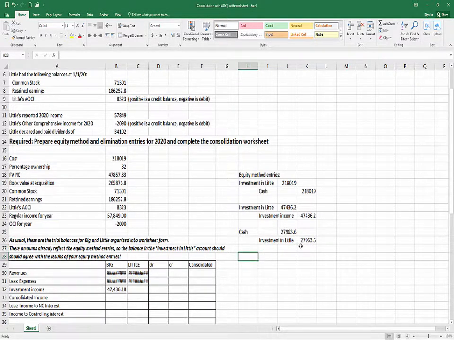And then finally, our share of the other comprehensive income. And again, they've got negative other comprehensive income, which means we have negative other comprehensive income. So a debit to OCI for our share, 82% of the OCI, and that is going to reduce our investment. Oops, I should go ahead and make that showing up as a negative number. There we go. Okay, income, dividends, and our share of the OCI. And again, they had negative OCI, so we have negative or debit OCI.